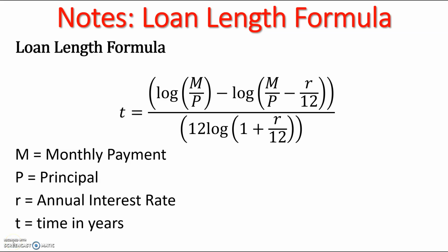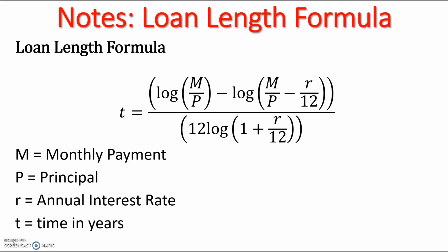The topic of this lesson is the loan length formula. We're going to be examining a new formula today, and this formula allows us to determine the time in years that it will take to pay off a specific loan given a specific monthly payment amount and a specific interest rate. Now, this is important because oftentimes people will have in mind how much they can pay per month, right, given the amount they're borrowing.